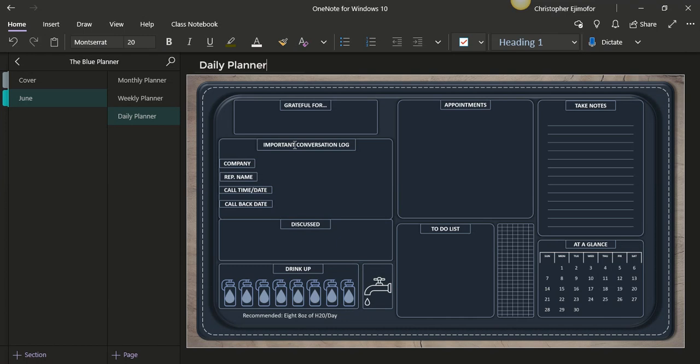Or you had a conversation with a doctor over the phone, and you asked, okay, can I come in today for this emergency? And they said, you know what, how about you call tomorrow, because right now the attending doctor is not around. Can you go to the ER? I'm just making these things up, but that's what I'm trying to say: this is for an important conversation log, like the company you called, ABC company, the rep you spoke to, John Doe. Call time, you called around 11 o'clock, on the 6th of June.